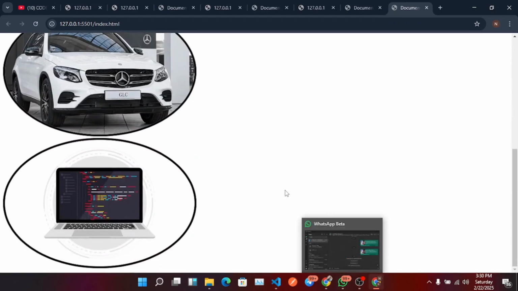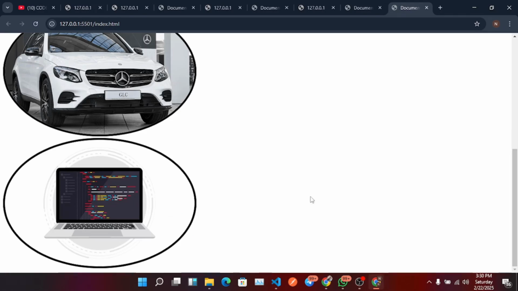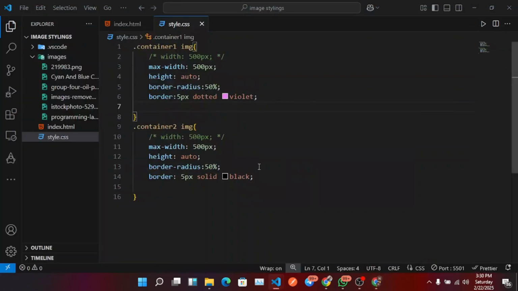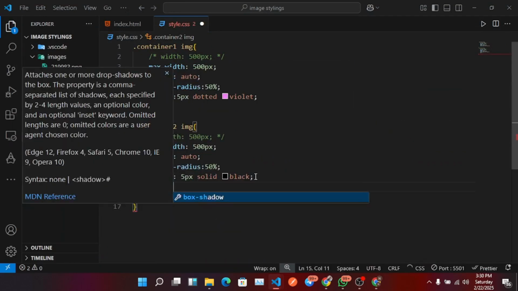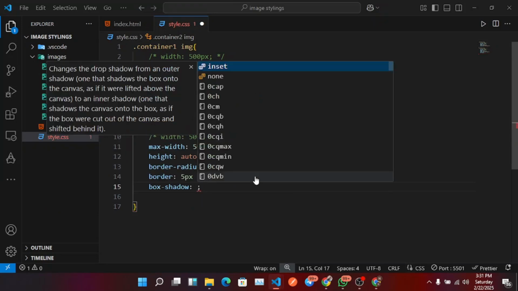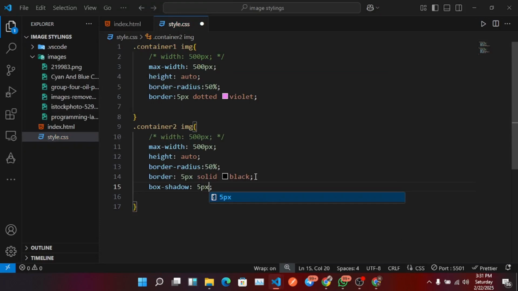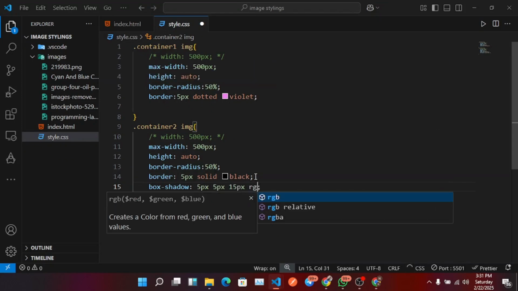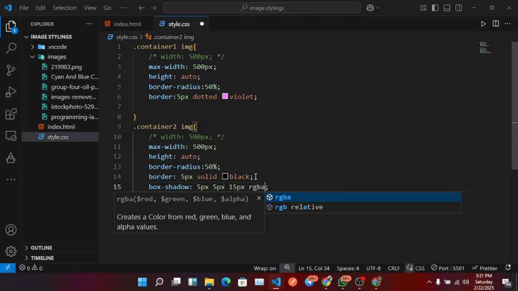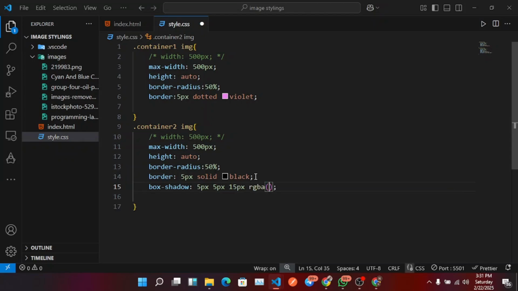So what happens is we have what we call box shadows. On the image I can add a box shadow. I can say I have 5 pixels by 5 pixels by 15 pixels, in RGBA. Let me hope I'm right.